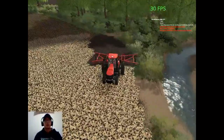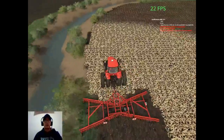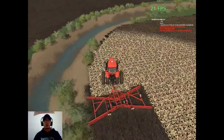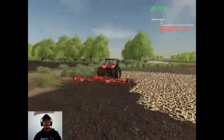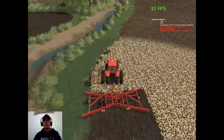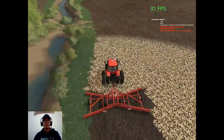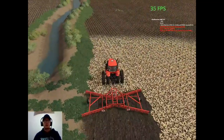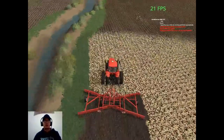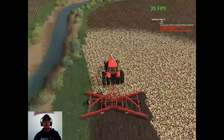Hey, what's up guys, Craft Farms here and welcome back to another video. As you can see we are here in field 72 and we are getting ready to do some disking. This is one of our last few fields of spring tillage that we have to do before we are done for the year. It's got corn straw on it, so we're going to till all that underneath and get it ready to have soybeans in it, so that it is ready for next season. Our wheat is all planted and ready to go, so that's just waiting on us to get some other field work done so we can go ahead and run over it with some herbicide.